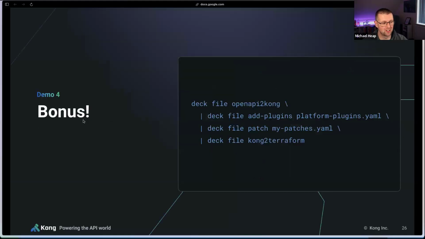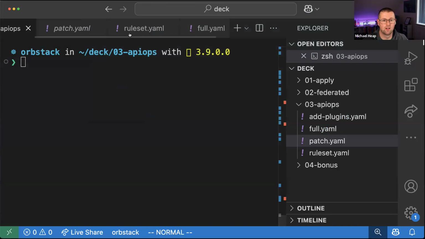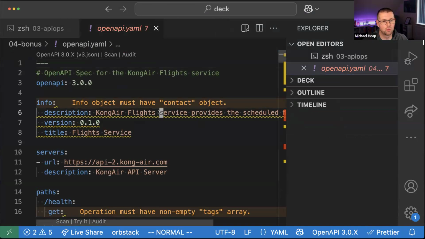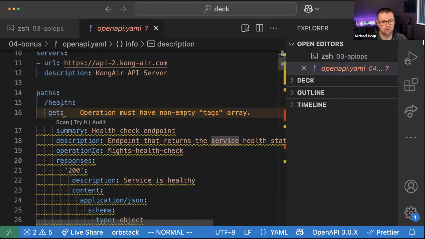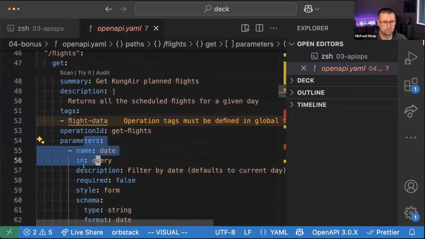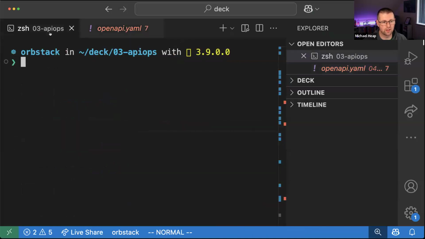There is some special bonus content around generating configuration because maybe your team don't know about Kong. Maybe that's just an implementation detail. Maybe your team is just working with OpenAPI. You know, they define the routes, the verbs, the query parameters and path parameters, things like that. And what if they wanted to go from that to a Kong declarative config file? This is where decK file OpenAPI to Kong comes in.